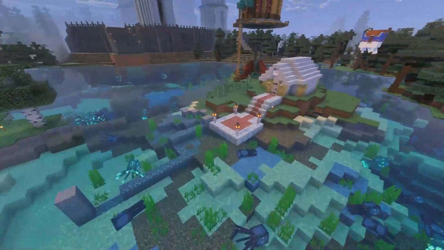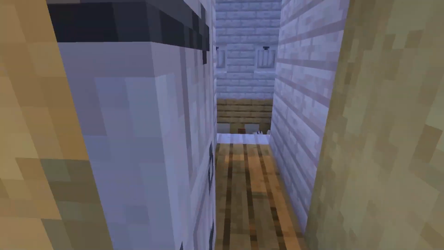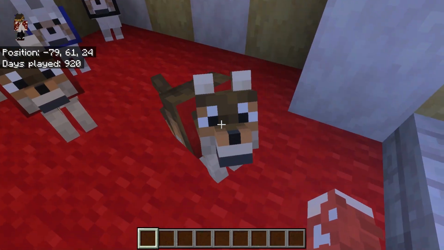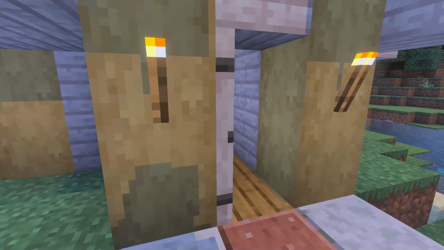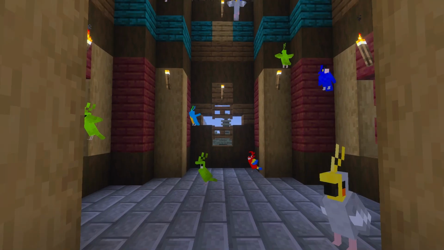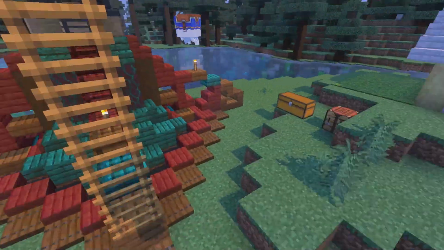Now, if you come across here, you have the dog house, which I built. And you go down into the back rooms, and you have a bunch of dogs. They're all mine. Right next to it is the birdhouse, which Mackenzie built. Self-explanatory.